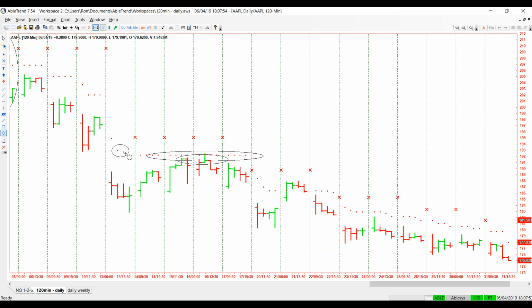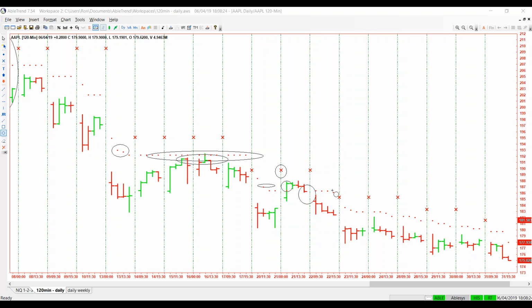Really helpful and accurate. Stopped out here because the prices went above the red dot to the previous higher red dot. So we were out at 188 after shorting it or buying puts at 202. That was a 14-point winner. And then we can get right back short again on the sweet spot. Red bar, red small dot, it's in there. Hard to see it, but it's in there.